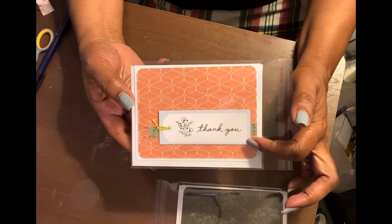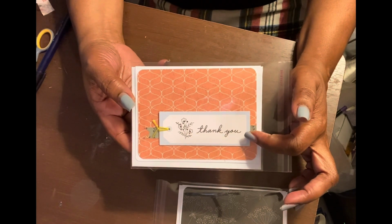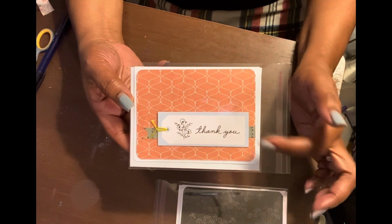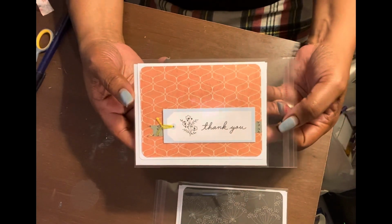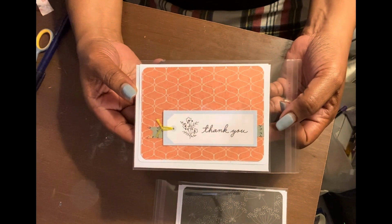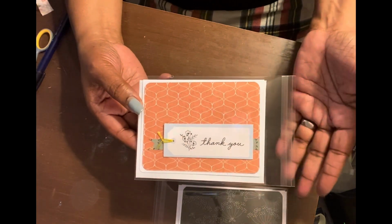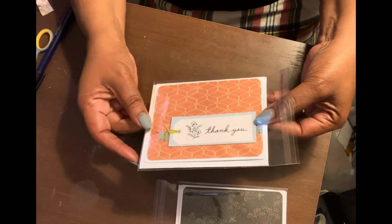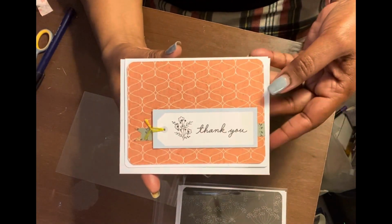This particular paper pack had two different cut-apart pages, which means it's a 12 by 12 sheet, but all the elements can be cut apart and used. This thank you sentiment is from one of the cut-apart pages. So I went ahead and cut apart all the cut-apart pages so that people can use them. And this way you don't have to rubber stamp. You can just grab one of these and go for it. So again, here you go. I'm taking it out of the cello bag, and you can see it.